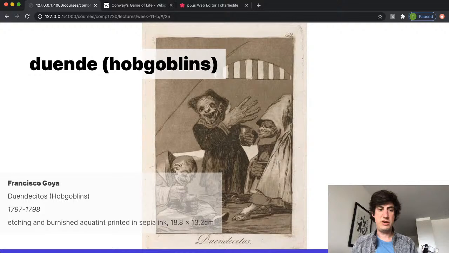In fact, in Francisco Goya's etchings, he made a lot of etchings about the horrors of war brought about by the Spanish Inquisition, which were really graphic, horrifying images, where he's amplified the realism. Or I should say, he sidestepped the realism in an optical sense and gone for a more expressionistic realism, and in this case rendering things as hobgoblins, as duendes, or in this case duendecitos.